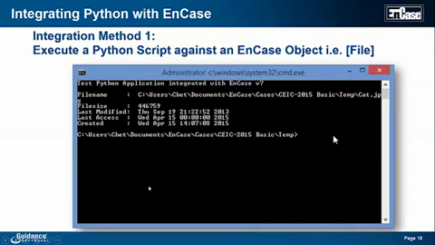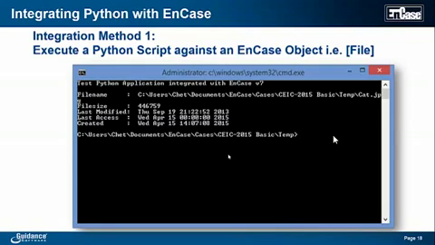What this is going to cause is the script to execute against that file object. In this case, cat.jpg is going to be used. And all we're doing within the Python script, being the simplest one we're going to develop, is to specify the file name that we actually utilized, the file size attribute that we collected from the file, and the last modified, access, and created times of the specific file. But we generated that information from within the Python script, not from within EnCase.